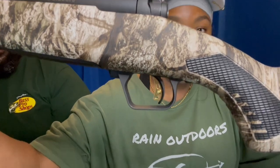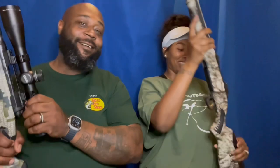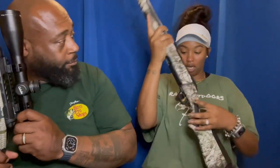That's the AccuTrigger. Now, I don't know if y'all know about the AccuTrigger or not. You know about the AccuTrigger? No, tell me about it, though. No, for real. The AccuTrigger keeps you from pulling it too light and pulling it too hard. Because if you pull it too light, it helps prevent the risk of accidental discharge. And if you pull it too hard, it helps prevent messing up your accuracy on longer shots. Yeah, I know about the AccuTrigger. So that's the AccuTrigger right there, y'all.